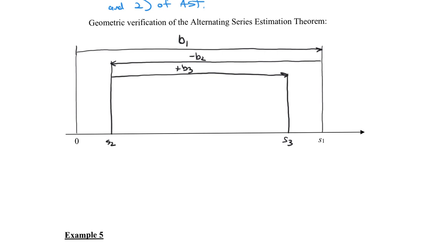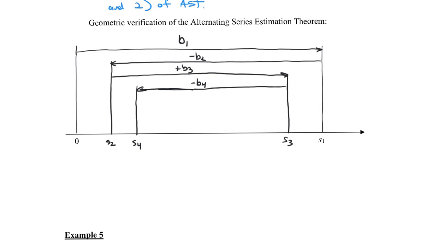So then maybe I'm going to subtract b sub 4, it's going to be a negative. The fourth term will be negative, so when we add that to s sub 3, it brings us back over in this direction. So now this is minus b sub 4, and this brings me to s sub 4. So the sum of the first four terms is here. You can see it looks like we're heading in towards here, right?